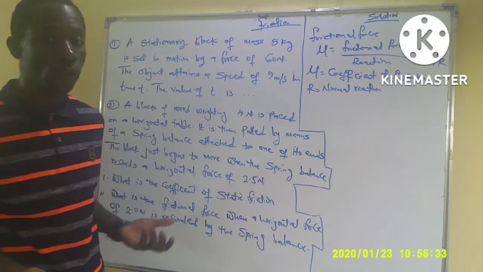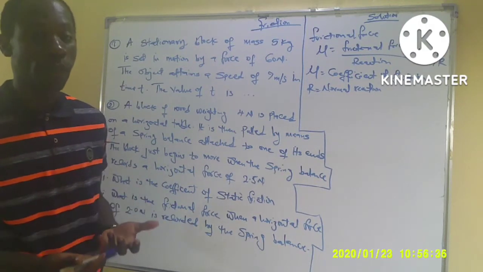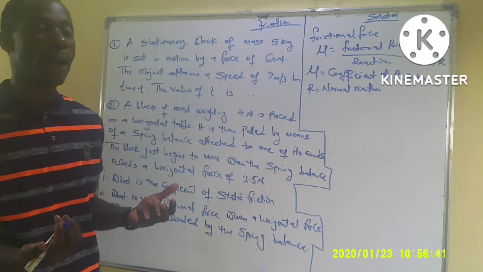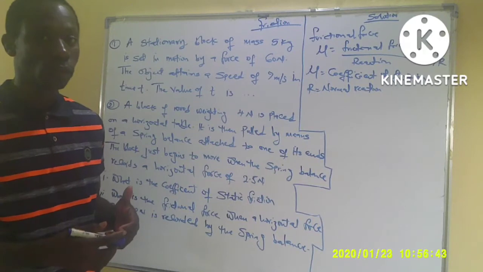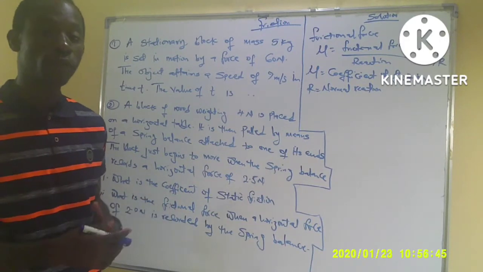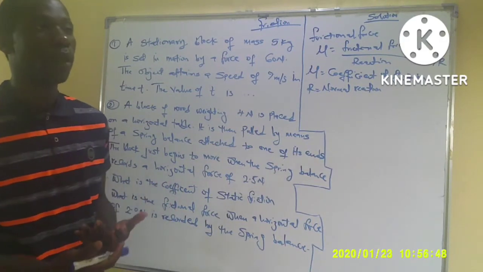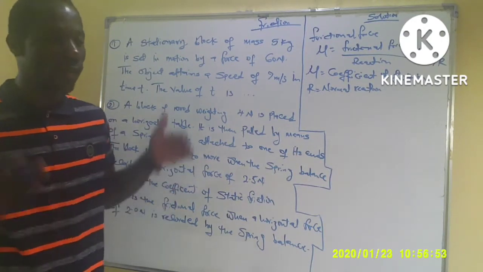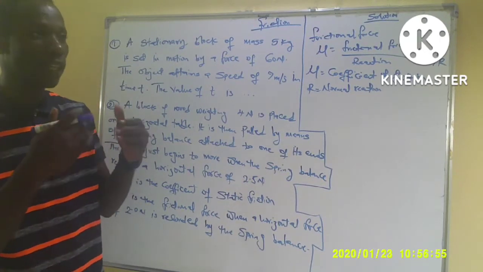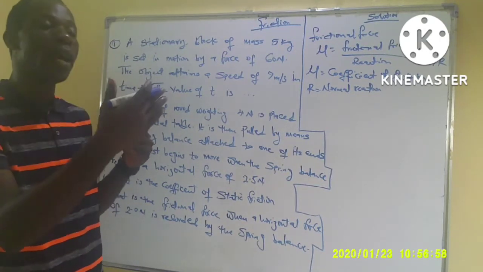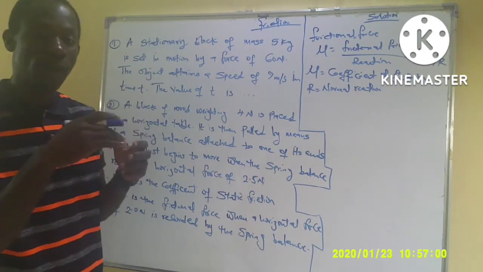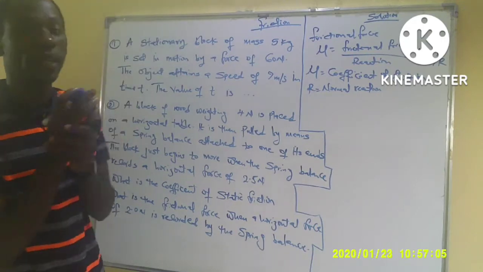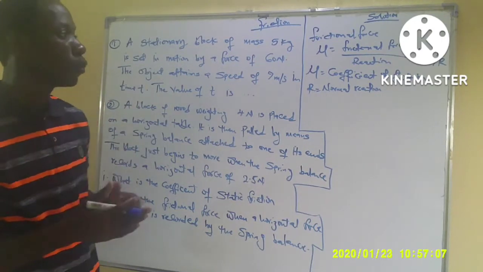We can reduce friction, one, by lubricating the machine. We can also reduce friction by introducing bearings. Then we can also reduce friction by streamlining the shape of an object, just like a vehicle or a plane. Look at the shape of a plane. It looks like a bell, so that the opposition from the air ahead will be minimal. By streamlining it in such a fashion, it can pass through and reduce the friction between the body and the air. So these are the ways.